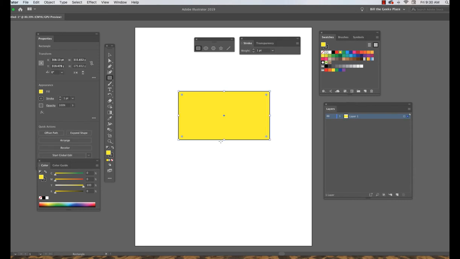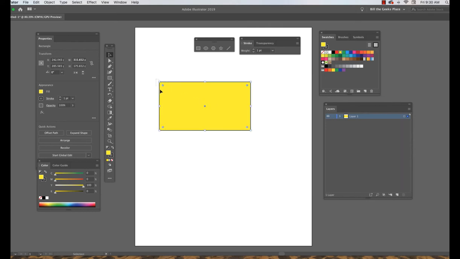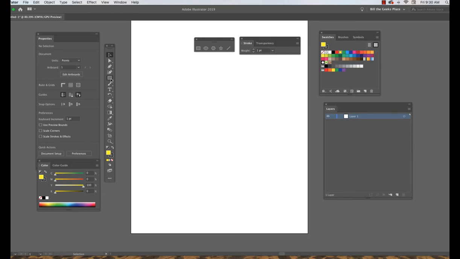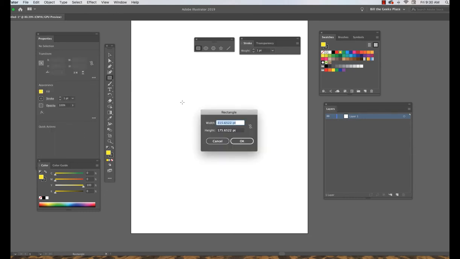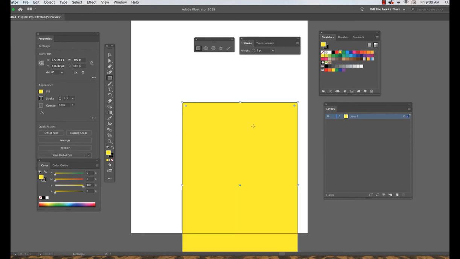Now something funny happens. You'll notice this will happen to you a lot in Illustrator. If you select the rectangle tool and click and don't drag, Illustrator will ask you what width and height you would like to set, which can be annoying when that happens. But if you know precisely the width and height of the object that you want, you can just type something in. Right now we're working with pixels or points, so it's about the same. If I type in 400 by 600 and click OK, there's my rectangle, perfectly the size that I wanted it to be. You can do that with any object, but I'm going to delete that.